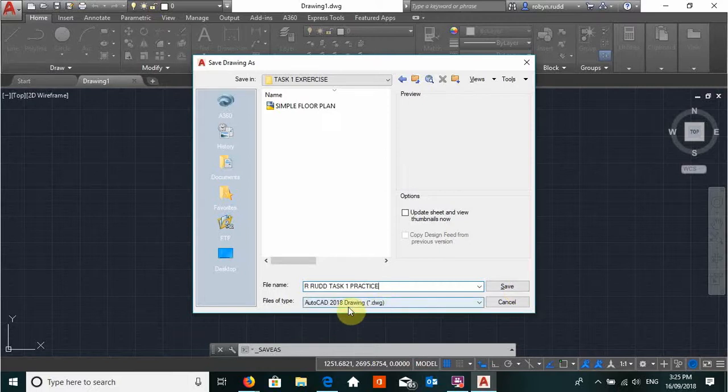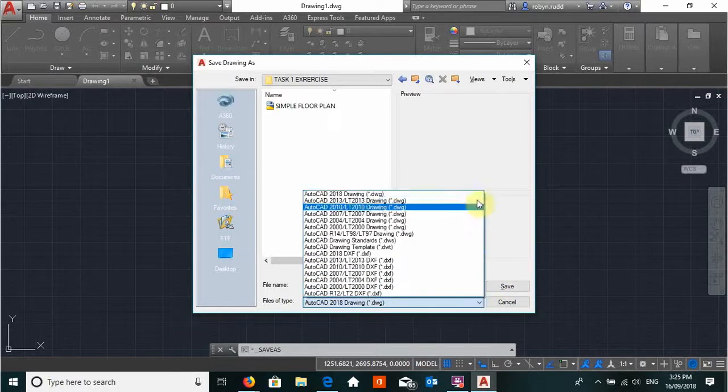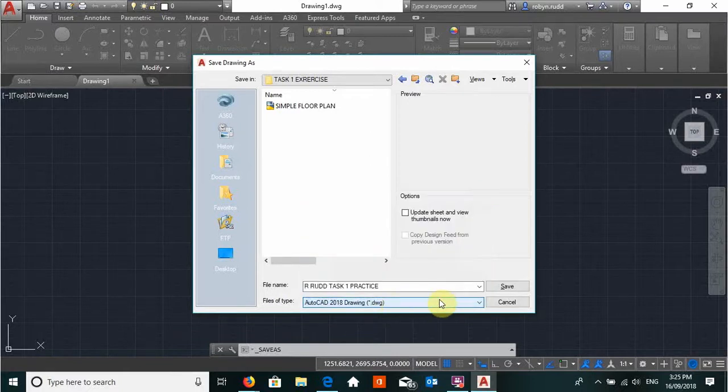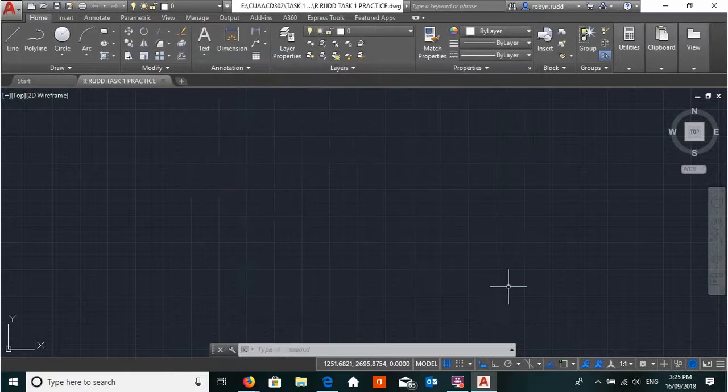All right, and it is a drawing, so it's .dwg. All right, so there's a whole lot here. So we're going to keep that as 2018 because that's what we're working in. So let's save that there. Save. Excellent. Now it should appear up there. That's your pathway at the top. All right. Just to recap, because I suppose some of you just need a bit of a recap.